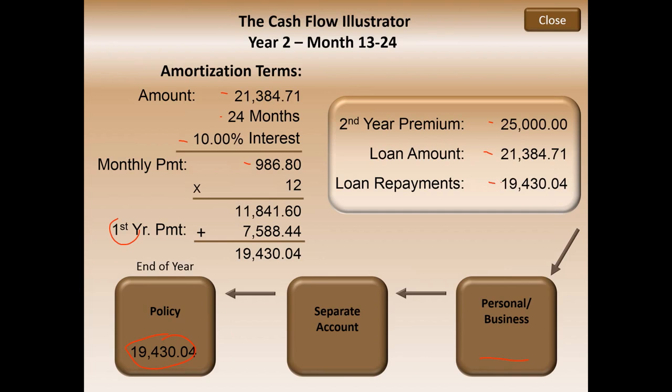And something that you can point out too as you go with clients is that each year during the early years, and it's generally the case for about 4 years, depending on your loan repayment terms, you'll notice that the loan amount that you're able to get out of the policy each year is greater than what you had to make in loan repayments. And that's helpful during the first few years as the client is capitalizing the policy with a higher premium. Then once the paid up additions rider drops off, then the loan repayments are higher, and that kind of balances out. If that makes sense.